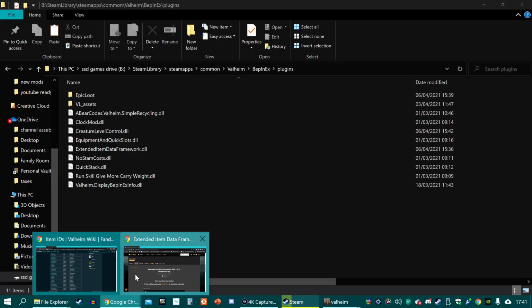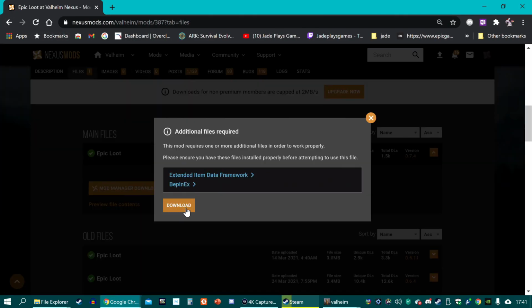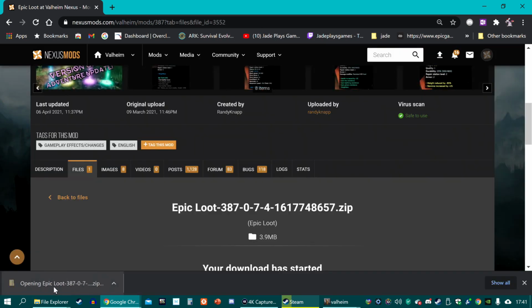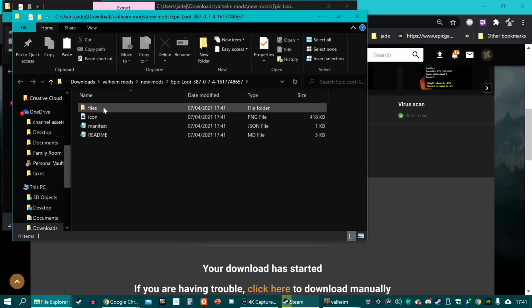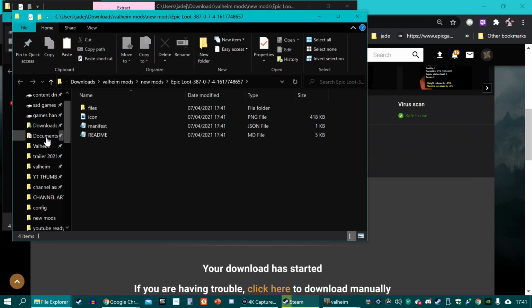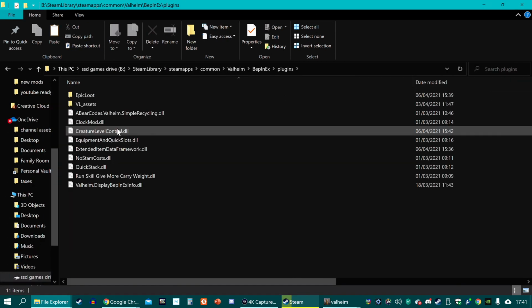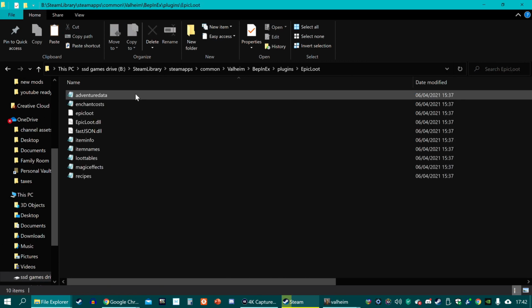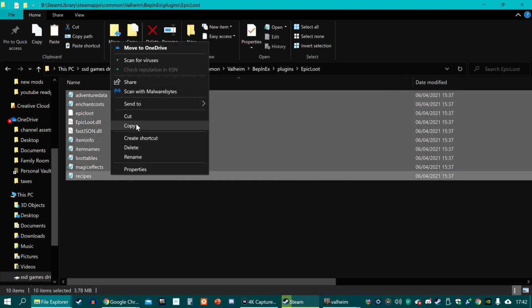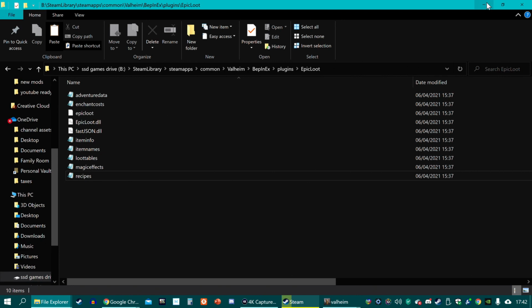Now the Epic Loot one is slightly different from some of the others. That's how you usually use all of the mods. Click on mod download, save it like you normally would in your folder, open it up, extract it all like you normally would. And then you actually need to move this into a folder called Epic Loot. So if you go back into your Valheim game folder, that's under Steam Library, Steam Apps, Common, Valheim, click on BepInEx, click on plugins, and you can see I've got a folder that I've named Epic Loot with a capital E and a capital L. You just copy and paste all of that stuff inside that folder, and that's it. That should be the Epic Loot installed.